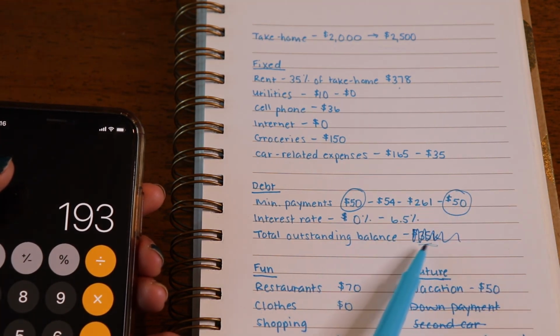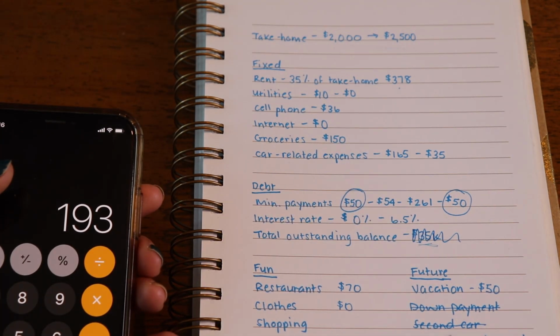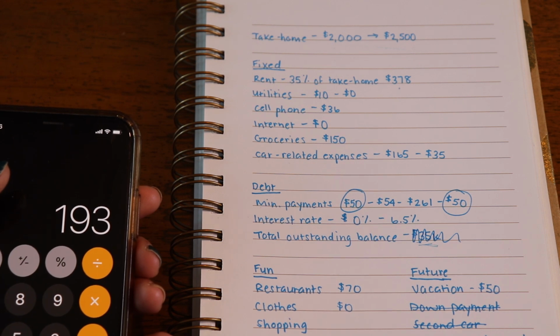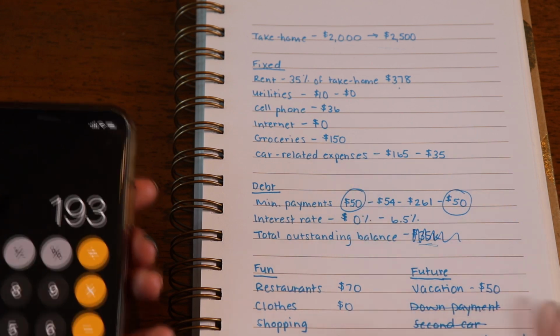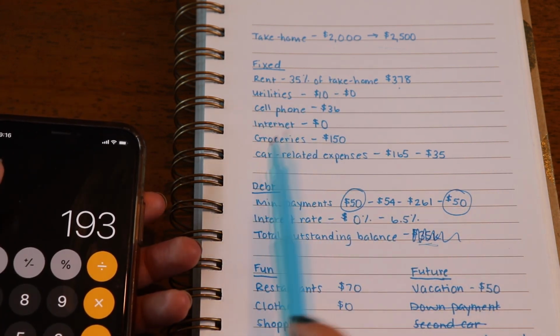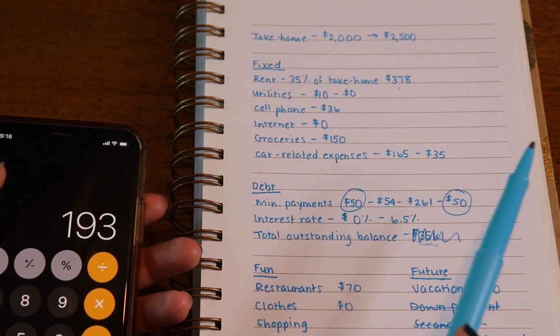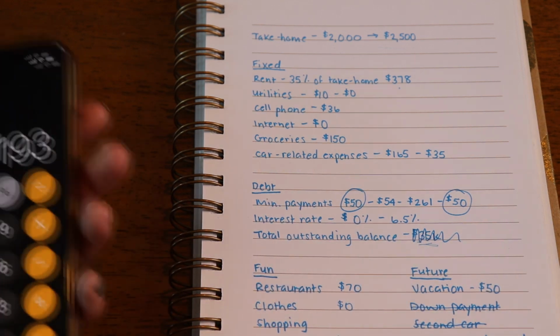in student loan debt. When I got rid of that, I was able to take that income and start adding in some future savings, start adding more discretionary spending towards my fun money. And then ultimately, when I met my husband, we got married and combined our incomes. We were able to really live cheaply while we were in Kansas and ultimately find new opportunities out in Southern California, which is where we're at today.